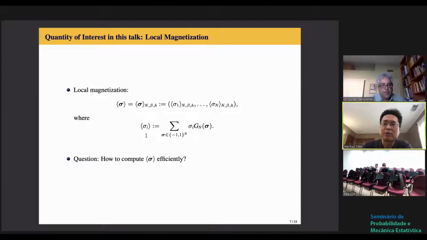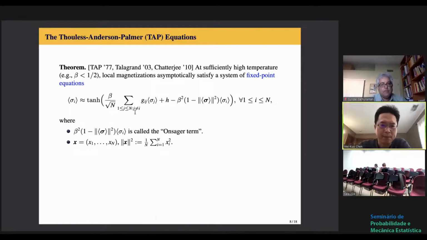All right, so the first important related result was given by the so-called Thouless-Anders-Palmer equations, TAP equations. So what is this? Essentially, they look at that vector, the angle bracket sigma, and they say, hey, this vector actually satisfies a system of consistency equations, right? So you see, given i, say i is any number from 1 to n, then I look at this guy, angle brackets, right?